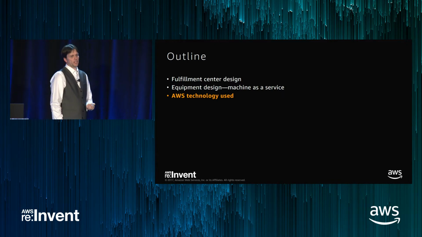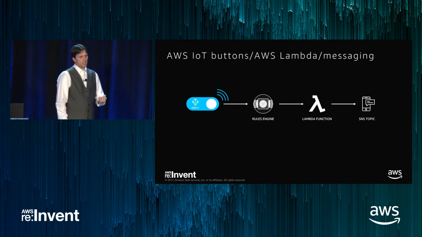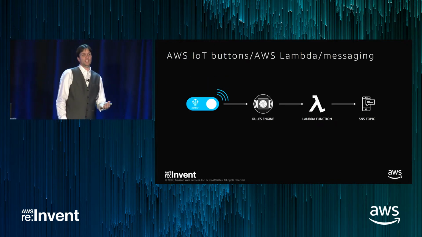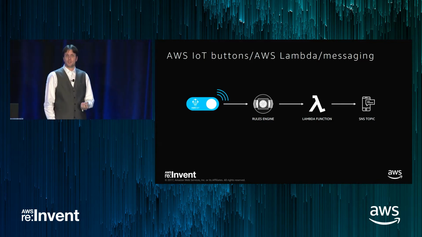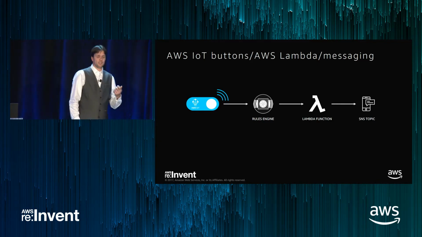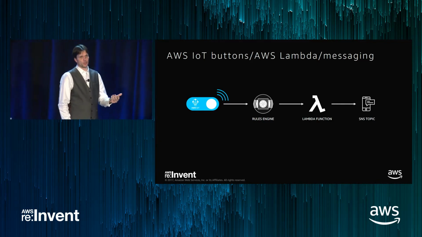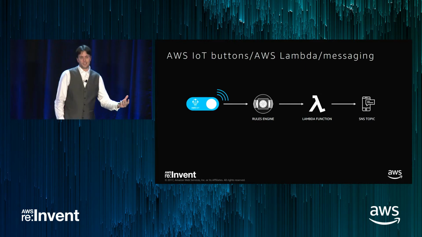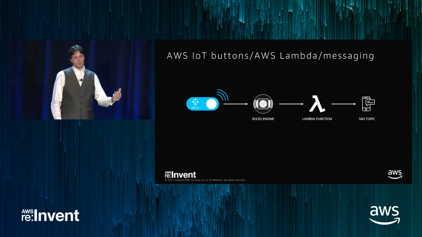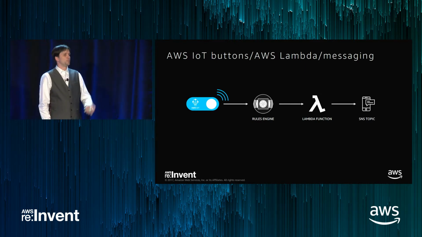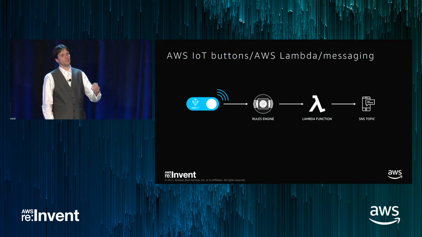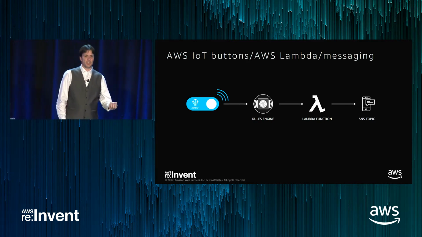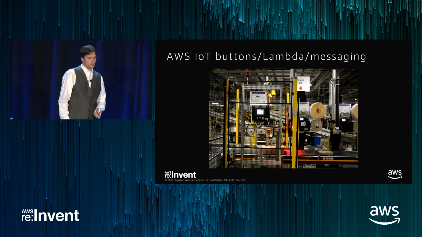So what AWS technologies are we then using? A simple one for us was introduction of AWS IoT buttons. So we've put these on machines as add-ons for associates to call some of our troubleshooters. If they're running low on equipment, packaging material, or machine fails, push the IoT button and the text message is sent to an engineer.